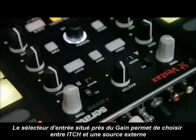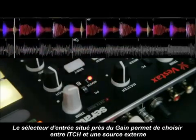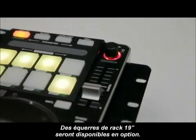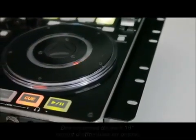The input select switch is located near the trim knob, which will choose the audio source between USB and external devices such as CD players and turntables. As an accessory, 19-inch rack mount kits are available for North American customers.